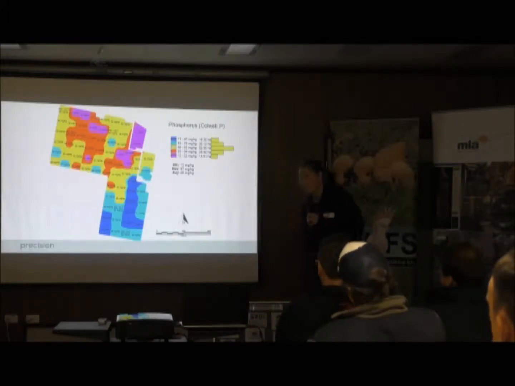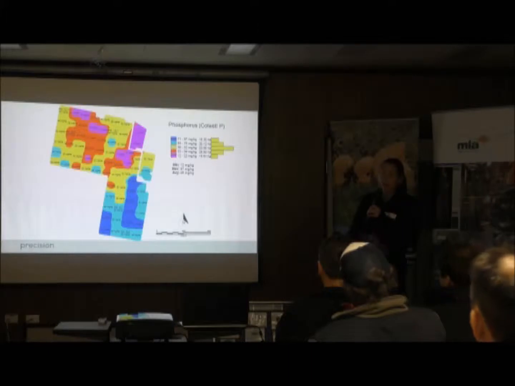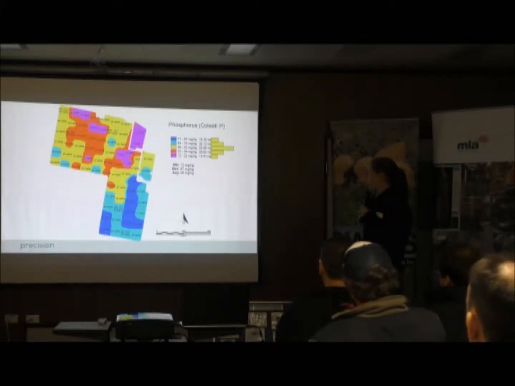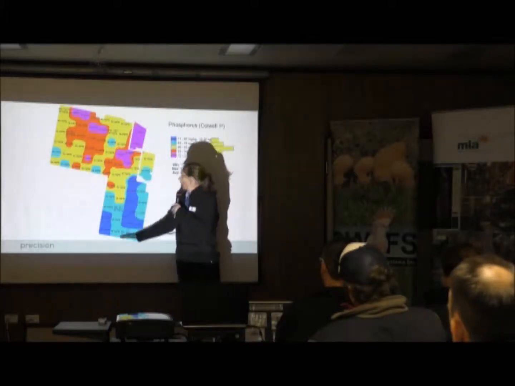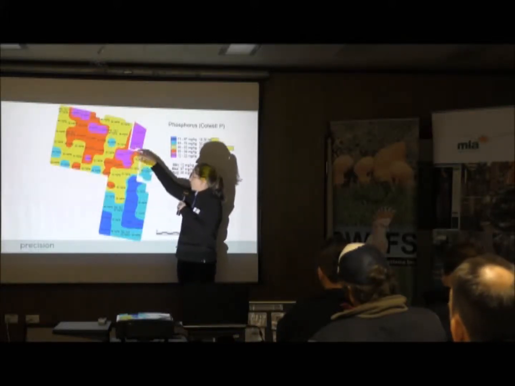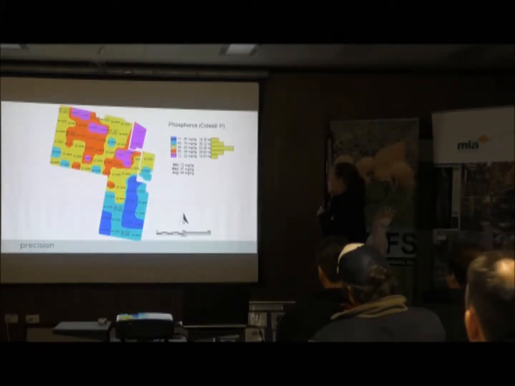Righto, so moving on to phosphorus. So a lot of the time, maybe half or 60% of people who do pH mapping will also get phosphorus mapped, because we're sending the soil samples to the lab anyway. It's fairly cost effective to do so. You can see in this paddock we've got a couple of old management zones that have been merged. So this paddock was separate to this one and these 2 smaller ones previously. And you can see that we've got quite a range of Colwell P values there.